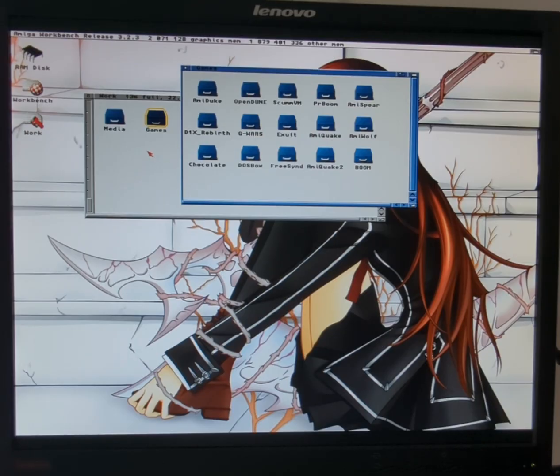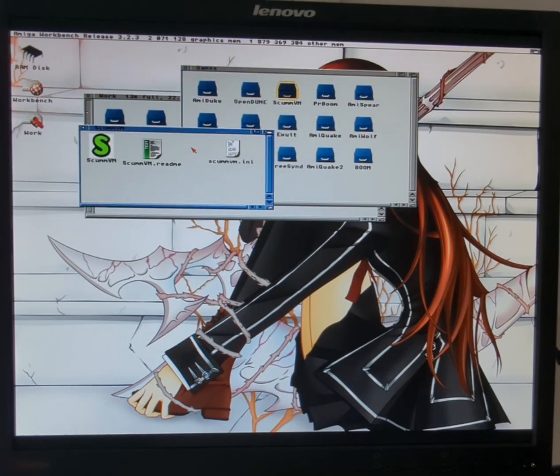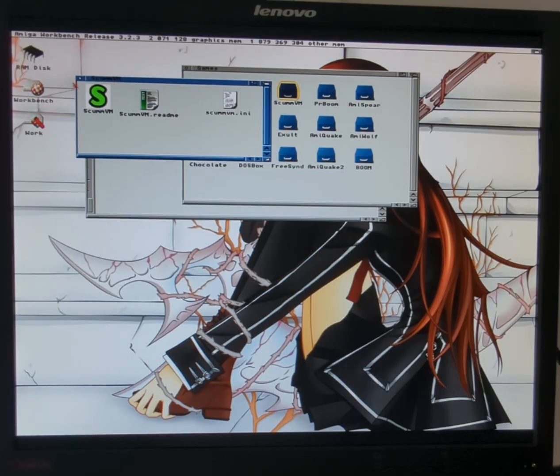And I've also got the latest version of ScummVM. I've been doing ScummVM for many, many years, done AGA and OCS versions. This version hasn't been released yet. This is my latest version. I think this will be my last version of ScummVM. Kind of over it now. The difference with this version is it requires a 32-bit display. It uses 32-bit scalers, and it won't run on anything without a 32-bit screen mode available, unlike the current version on Aminet, that will run on an 8-bit display.